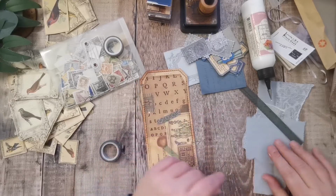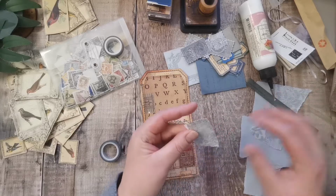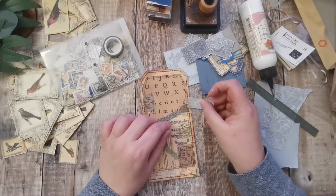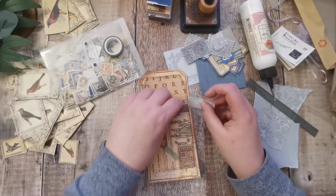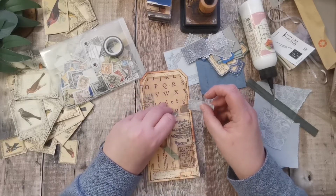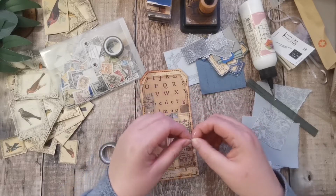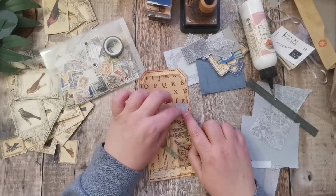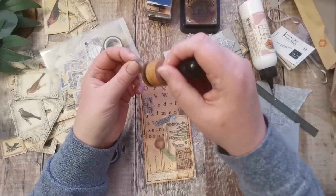Now I can see that that's green there, and I'm gonna cover that like so. So I'm not going to stick yet. Now I've put the glue on, I'm gonna put that on first. So I'm gonna put it there, like so. Am I going to ink it? Yes, I am.